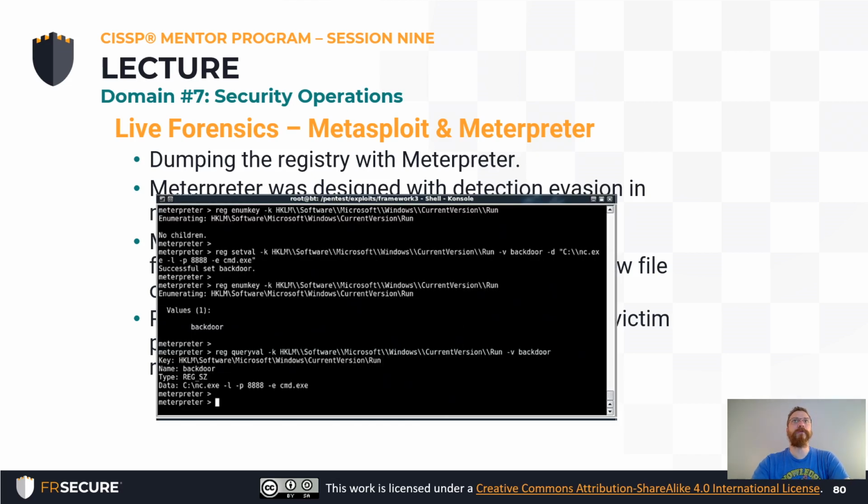So here's an example of what that looks like. I'm going to grab these different registry keys, HKEY_LOCAL_MACHINE, Software, Windows, CurrentVersion, and now I'm going to run. Let me see, hang on, where's my laser pointer? So I'm going to set this value to run my backdoor.